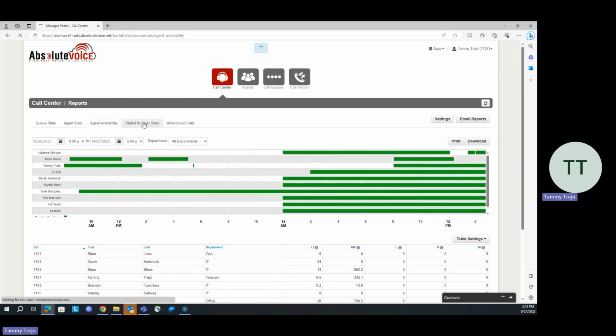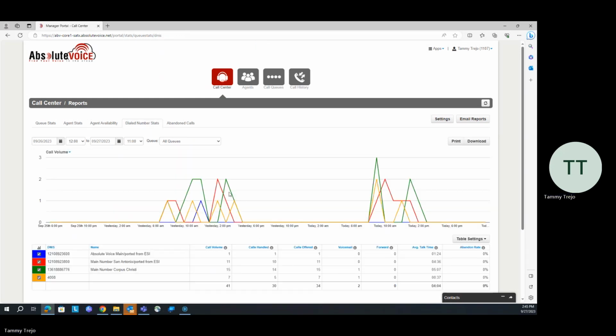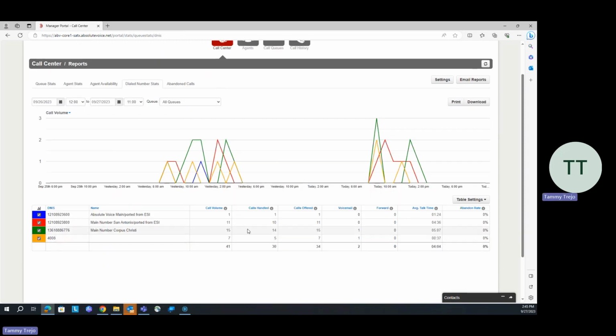Dialed number stats. This is the statistics per phone number. A lot of times people use it for campaigns. If you have maybe a number that you've published somewhere and you want to see how many people are dialing that particular number, this is the chart that you would want to go to for that.